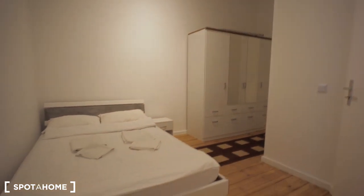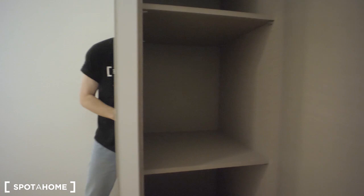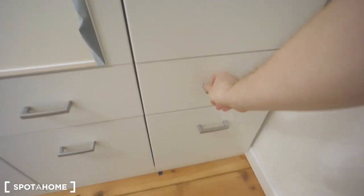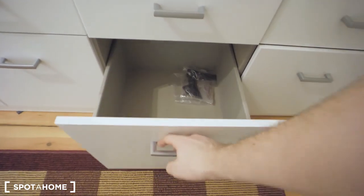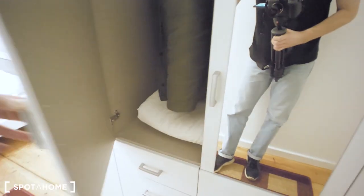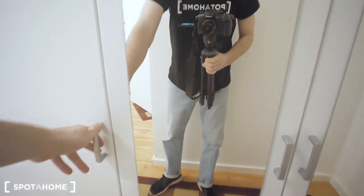This is the view to the inner yard from the window. And this is the overview of the bedroom from this angle. Here is the wardrobe system — a huge mirror and a lot of space to store anything you may want. There are drawers in both sizes, so you can really fit everything in here. It's going to be completely empty when you move in.